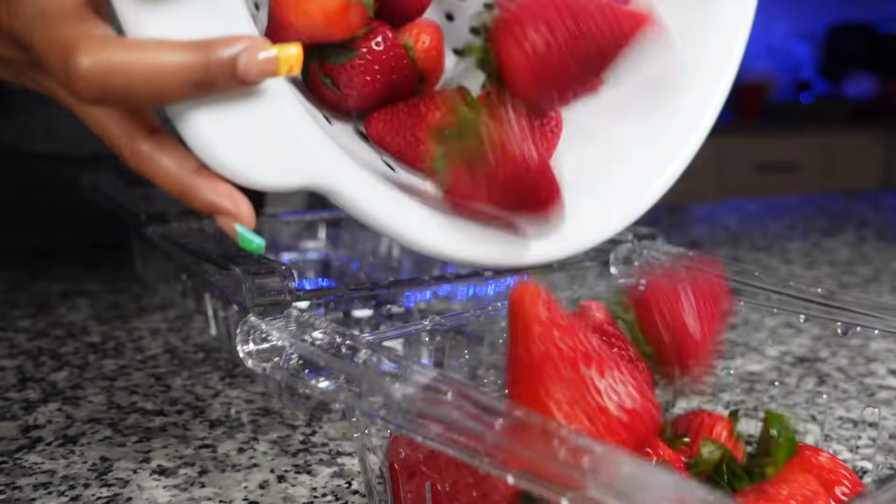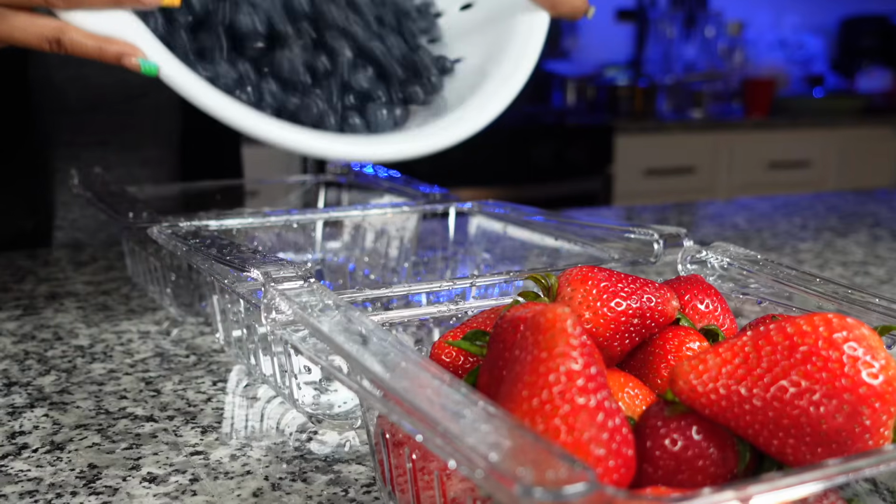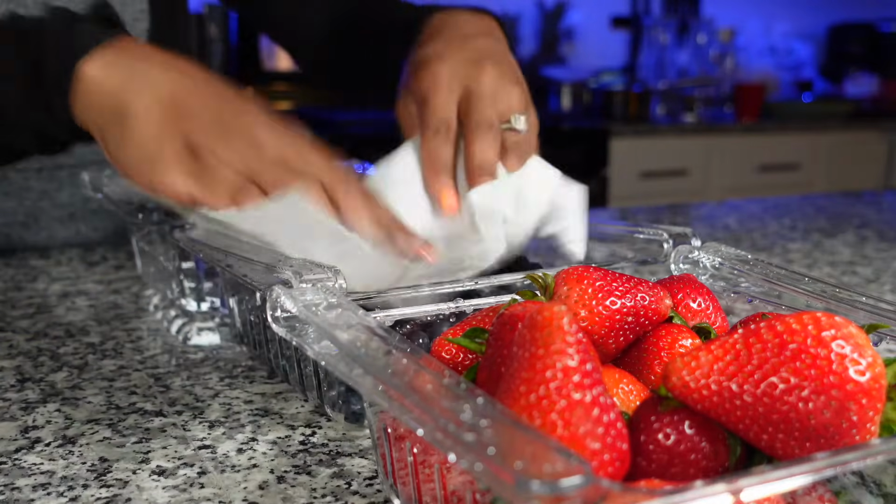So place all of the fruits and vegetables into a safe container that is breathable, like these dollar store containers that I bought, $1 each, of course. This will also help it last longer.